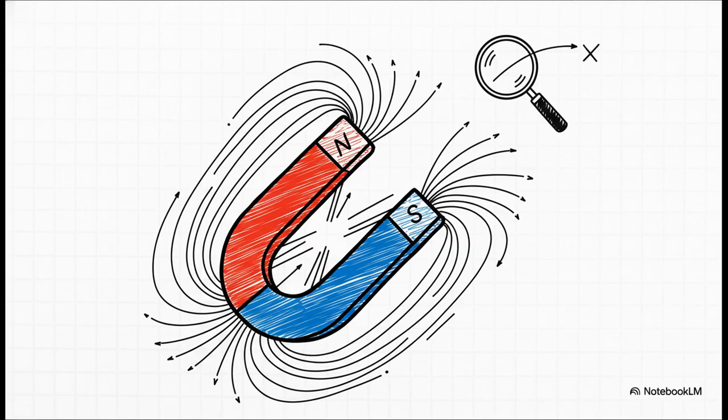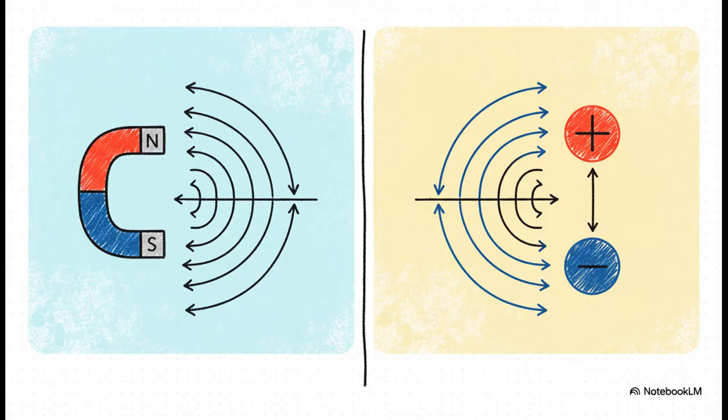And remember, where the lines are all crowded together, the field is strong. Where they're spread out, the field is weak. Simple. And here you can see that connection I was talking about. It's so cool. A bar magnet with its north and south pole is a perfect twin to an electric dipole with its positive and negative charge. Even the formulas for the magnetic field, B, look a lot like the formulas for the electric field, E. So you see, if you understand one, you pretty much already understand the other. Physics is beautiful like that.